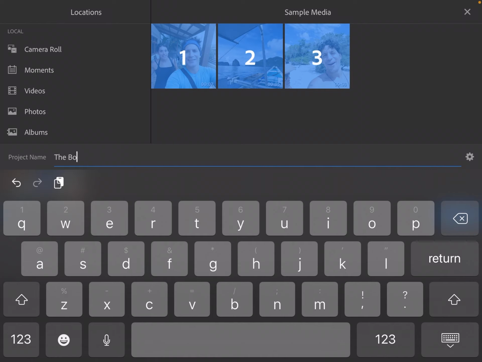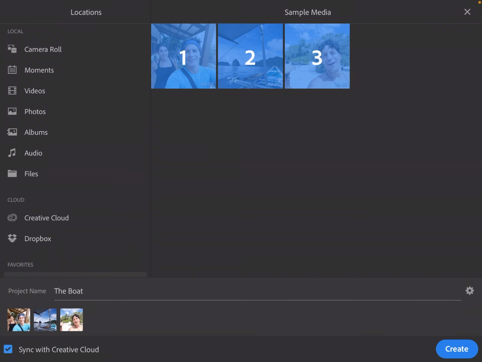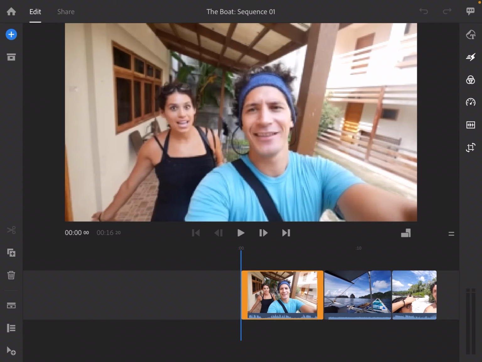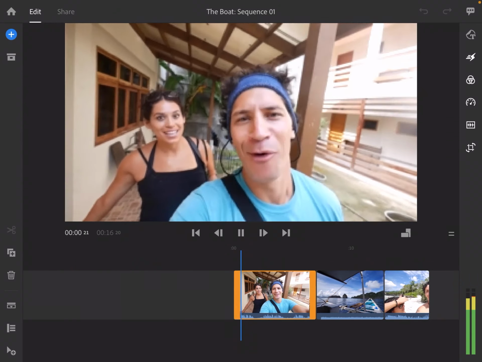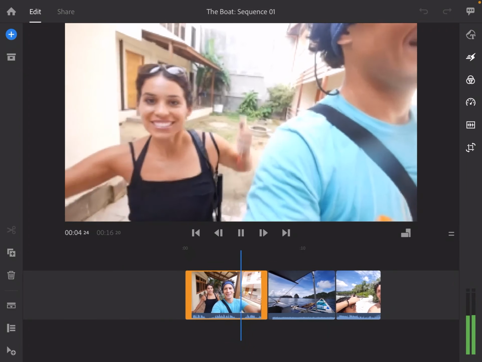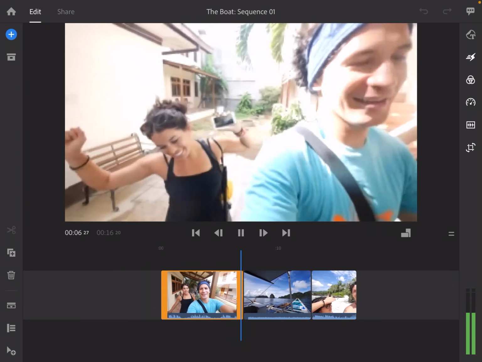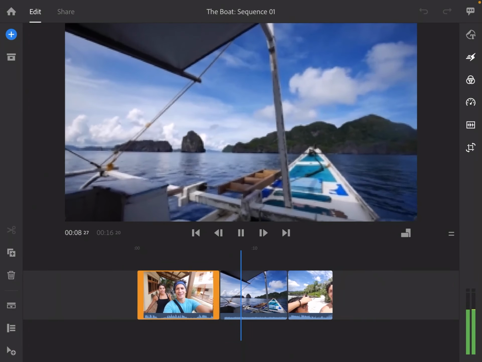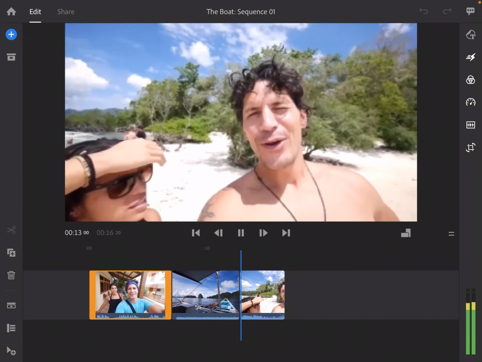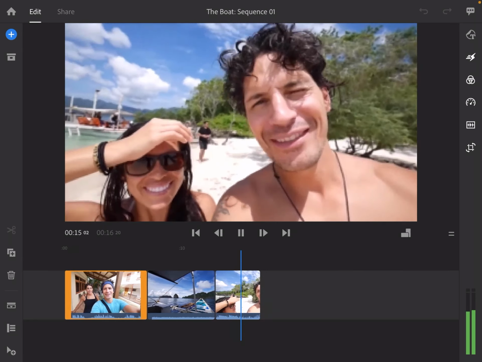Keep in mind that you can choose from your camera roll, videos. You can choose from Dropbox, a whole bunch of different places. And so once it comes in, it's going to put those in the order that you chose originally. So we're just going to hit the play button here and scrub through, and you can see that it's just playing back our videos in the same order that we dropped them in the timeline. So this is super key. This can save you a lot of time in the long run for organizing your clips. Just put them in order beforehand.